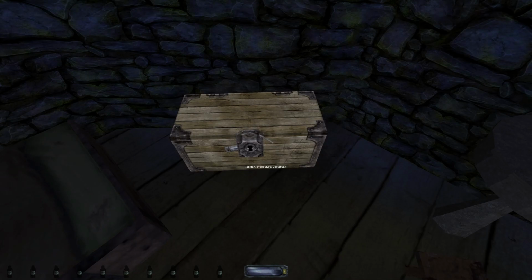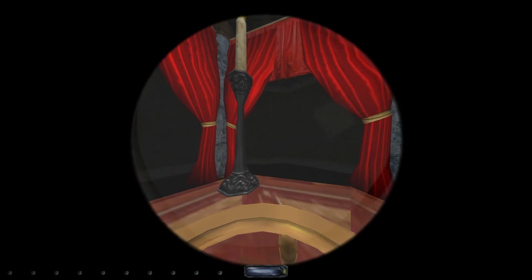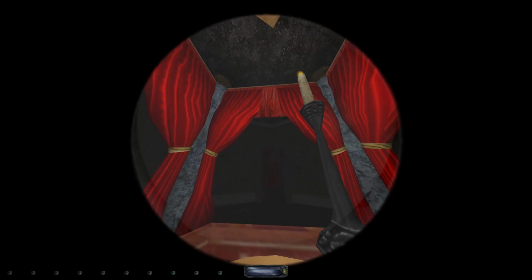In the footlocker here, there is a mask. Total 1385, and through this crystal ball, we can see a room that we can't actually visit in this mission, but we will in the last one.